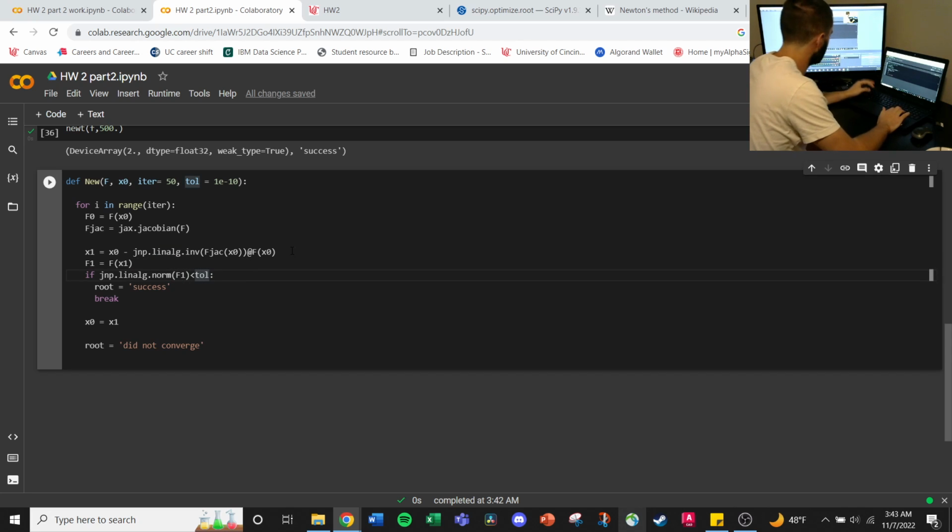And we want to see if that is less than tolerance. If so, we break from the loop and we have success. If not, we set our x of 0 equal to the new x we calculated.